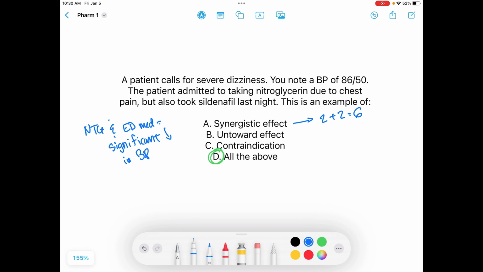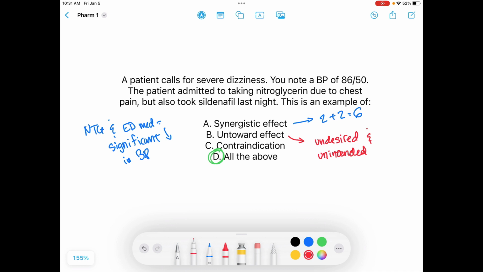Obviously, hypotension or low blood pressure after the administration of any medication, that is an untoward effect. So all untoward is referring to is that it's undesired. We did not intend for it to happen. I don't want to necessarily say it's good or bad. Sometimes these things happen. As long as you did your due diligence and made sure you got a blood pressure, you asked about ED meds, you'd be surprised some people will not be upfront about it and they may lie about it. And that's not your fault if they do that. So don't think that makes you a bad provider.